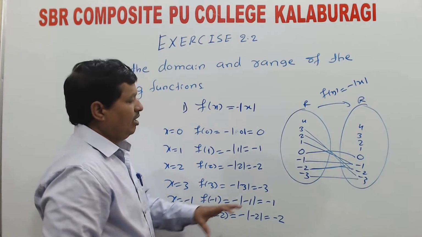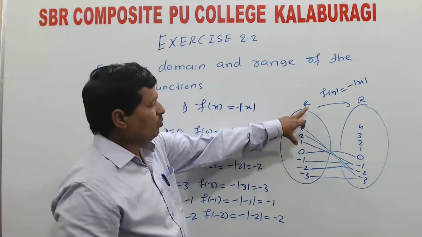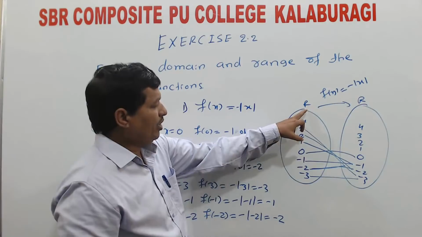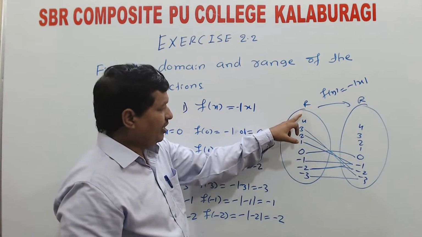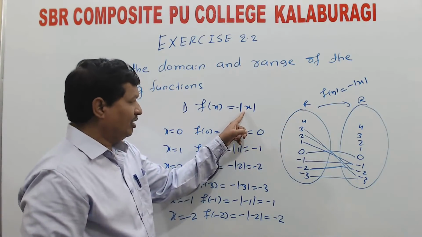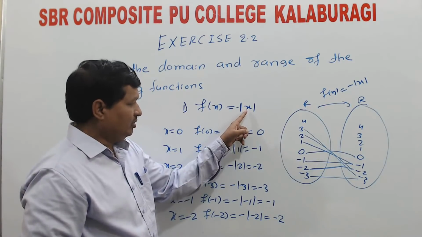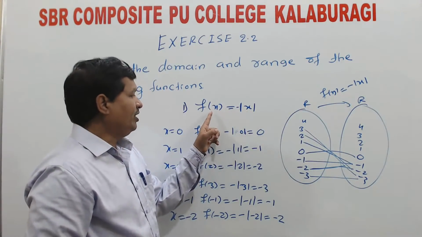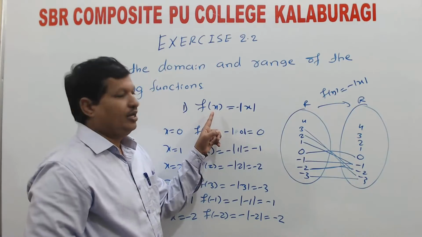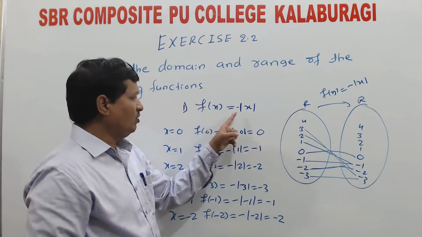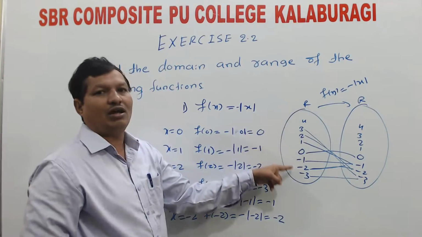Okay, see here. Here also, domain is what? Real number. Why do you have to write domain is R? Because if you take any value of x and substitute it in this equation, whether f of x exists or not. If for all values of x, f of x exists, then the domain becomes R.